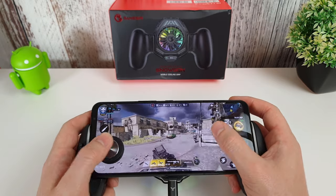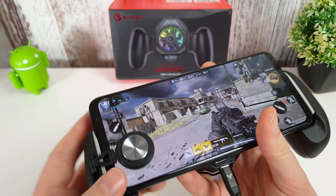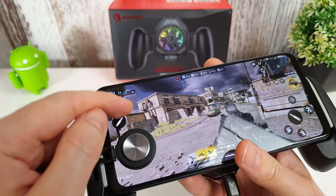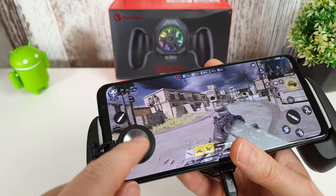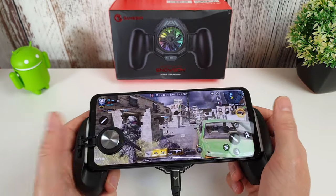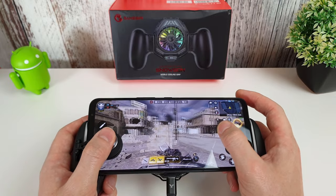Now, what I've done for this game is set always sprint to be on, because obviously you've only got a certain amount of travel here with the left joystick. So where you'd normally have the sprint button up here somewhere, I've just removed that completely and enabled always sprint in the game settings. So that way I can always run around, which I do anyway, pretty much, certainly in COD, and just carry on playing without any issues.